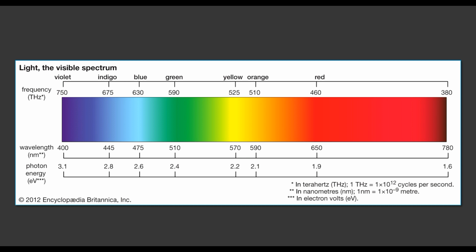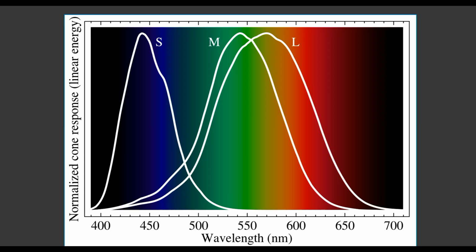Wavelengths that the human eye is able to perceive range from around 380 nanometers to about 720 nanometers. A retina contains 3 types of color-sensitive cones that differ in their response to short, medium and long wavelengths. This diagram shows response characteristics of each type. Short-sensitive cones' response peaks around 440 nanometers. Medium peaks around 540. And long peaks around 580 nanometers.